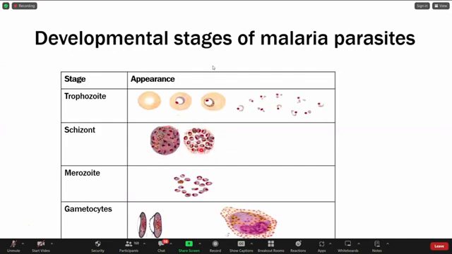Then for a thick film, the red blood cells are hemolyzed, but at these later stages, it is difficult to fully lyse the red blood cell. There is a ghost structure that stays there called the ghost cell, but these structures inside here with red dots and the blue cytoplasm are called merozoites. These structures are called merozoites. And these merozoites are the other stage I wanted to show, but this stage we don't report it.